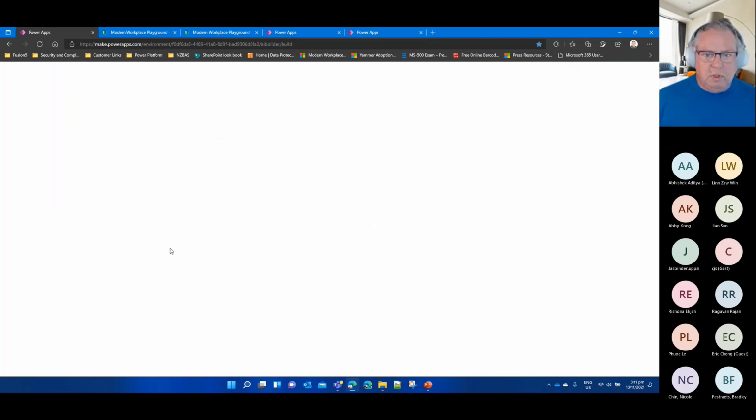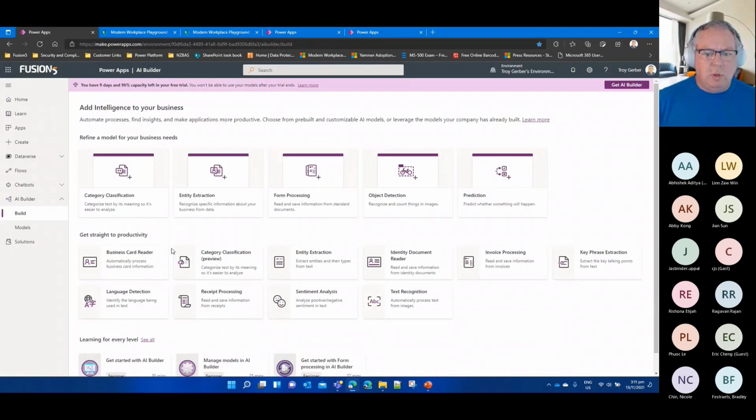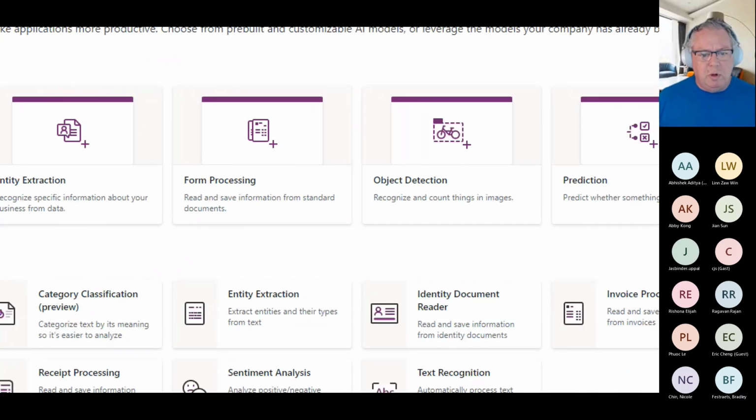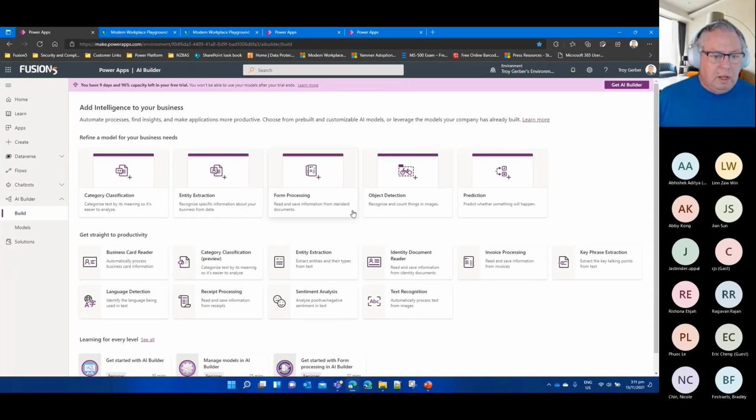And if I go to build, the first screen is basically going to be a great starting point. This is to show you all the models, so all the AI capabilities that are available to you. I'm not going to go through all of them. I mean, you guys are more than happy to run through them in your own time. The one that we're going to focus on today is forms processing, to actually look at how we can do forms processing. These are very simple click and start interfaces. We'll do one in a moment.